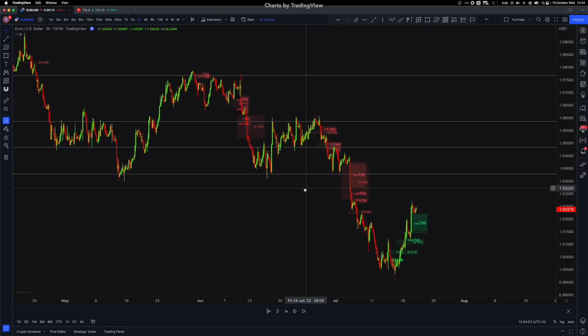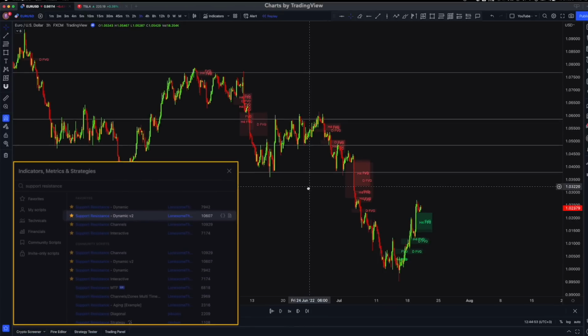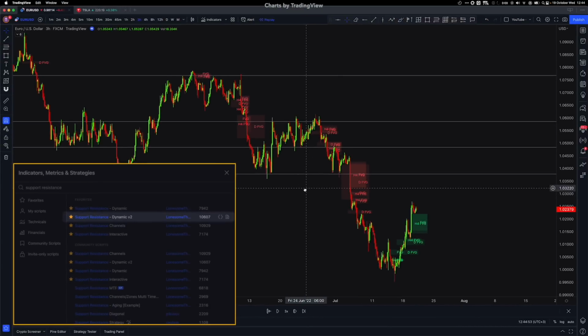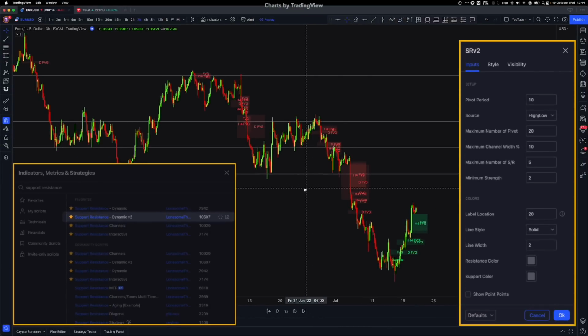I've been using this indicator for a long time. It really helps me to spot the possible SR flip areas quickly in the charts, so I can spend less effort on finding them. It's called Support Resistance Dynamic version 2, and it is again the same programmer. As for settings, I have tried many combinations. To be honest, I can't find a single best configuration. These settings give overall great results for identifying SR flips.